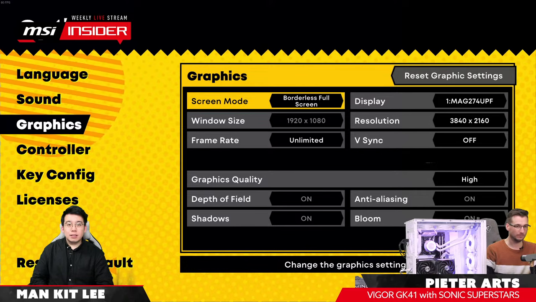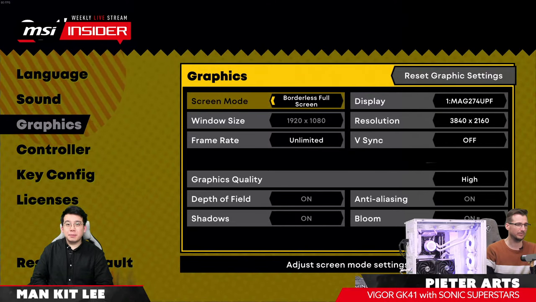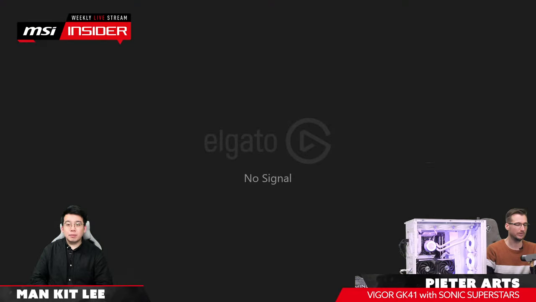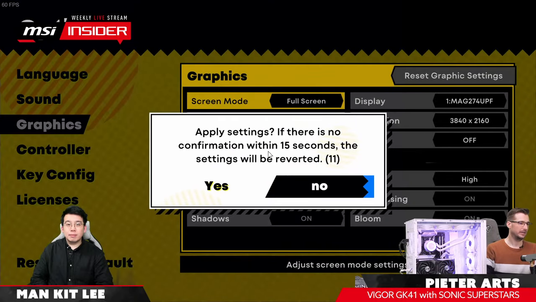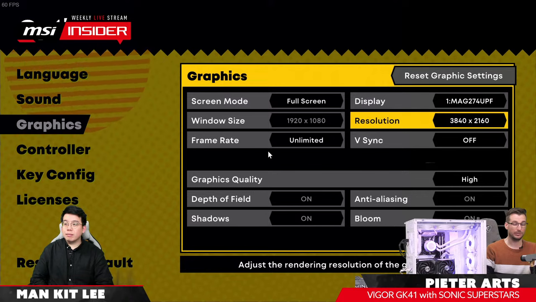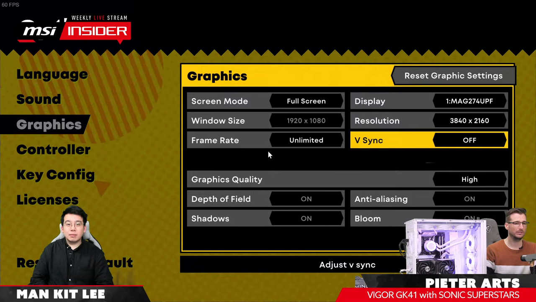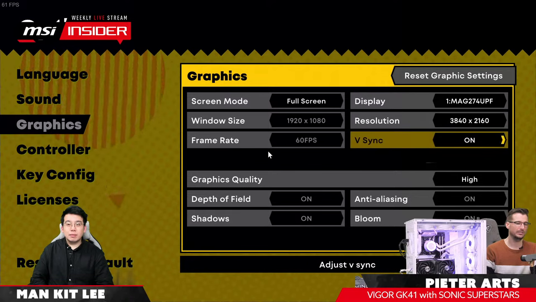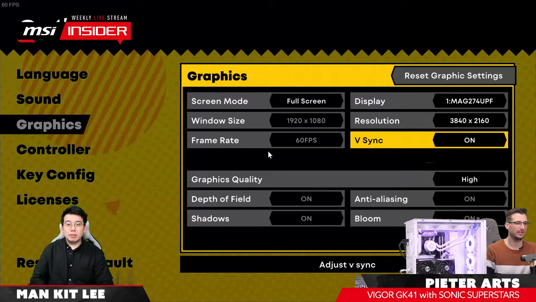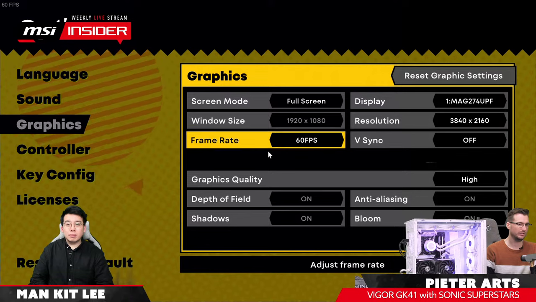You have some options, especially when it comes to graphics. I'm not sure why we're doing this, let's do full screen, we don't need border or something. Apply settings, yes. And obviously, having this monitor, it's a 4K monitor, so we're playing it in 4K. It just looks way more crisp that way as well. VSync, I can turn it on, I guess. With a game like this, that actually could be a good idea. That does mean it's locked to 60 FPS. I'm not sure if we could change that otherwise.